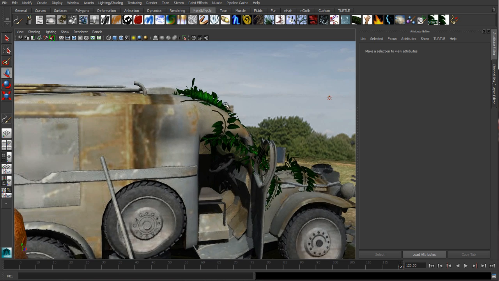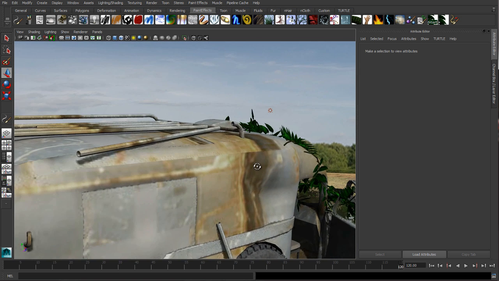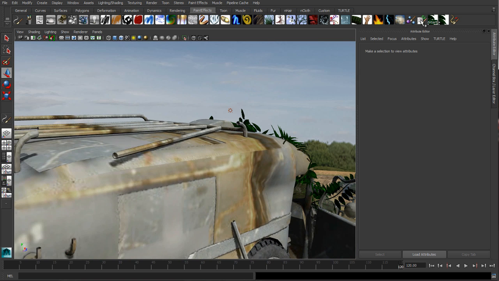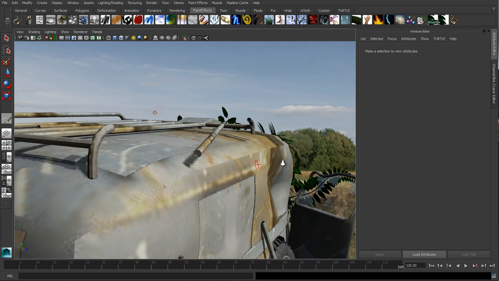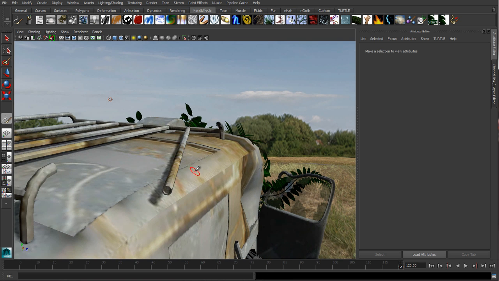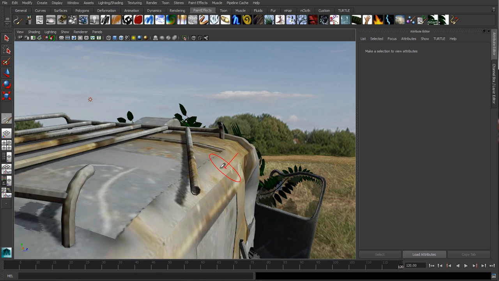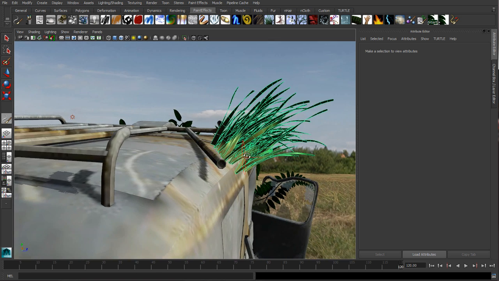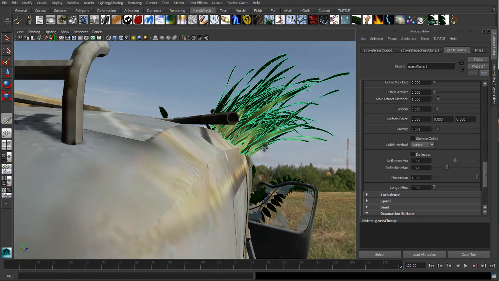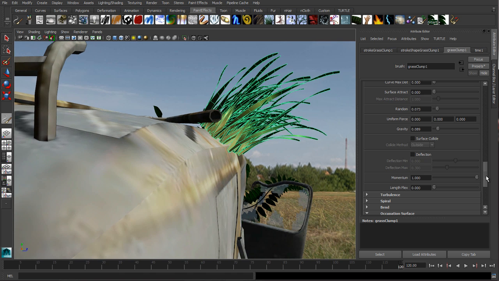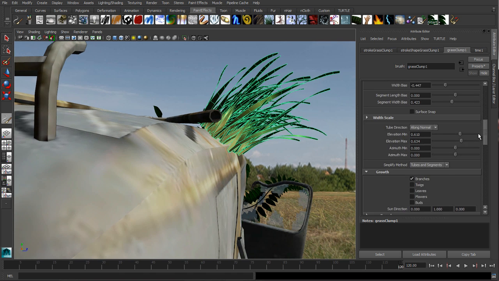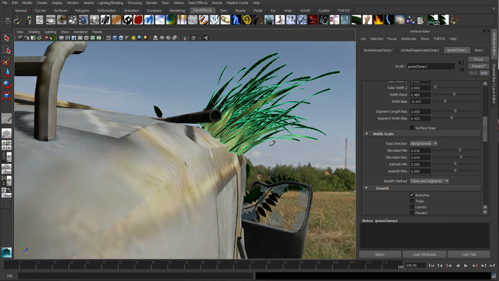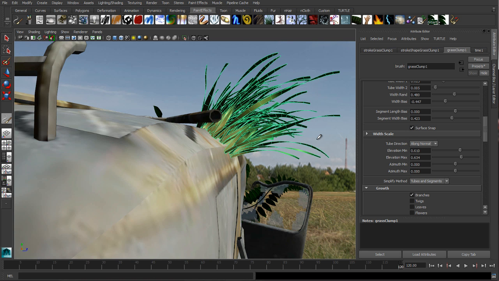So the last thing that we want to look at is using one of these grass brushes. Let's go ahead and reset this guy. And we'll grab this grass brush. And if I increase the size of this brush so that it's pretty big, you'll see that it's essentially hanging over the edge of the piece of geometry. And when I paint across here, you can see that those tubes that come out really aren't attached to that piece of geometry. So we're going to use the snap to surface attribute so that those guys basically come down and snap onto that surface. So you can see that now they've all snapped onto that surface.